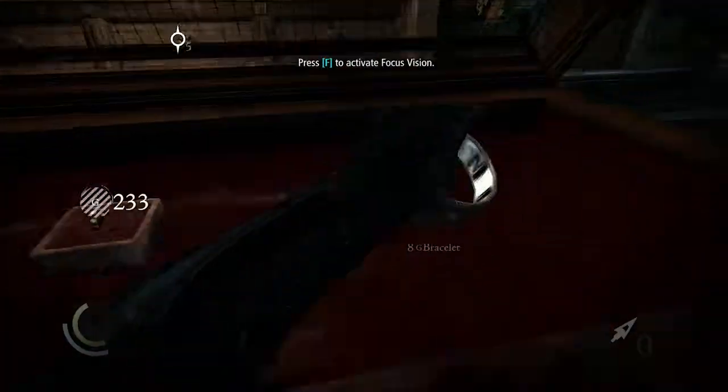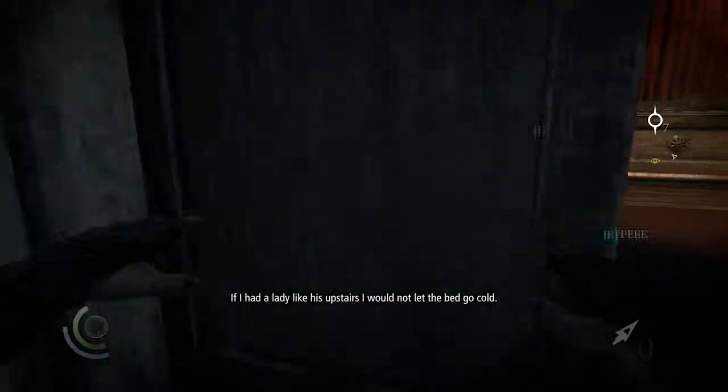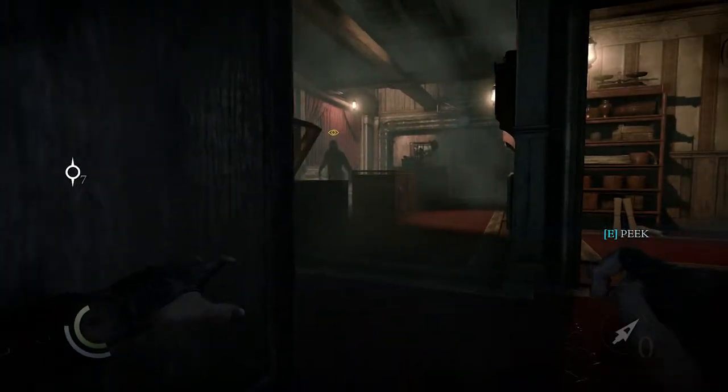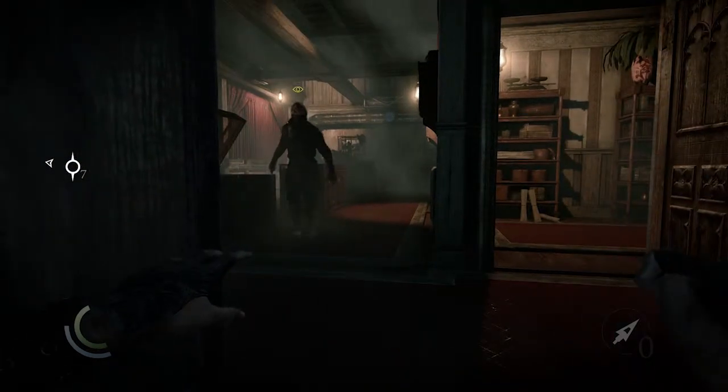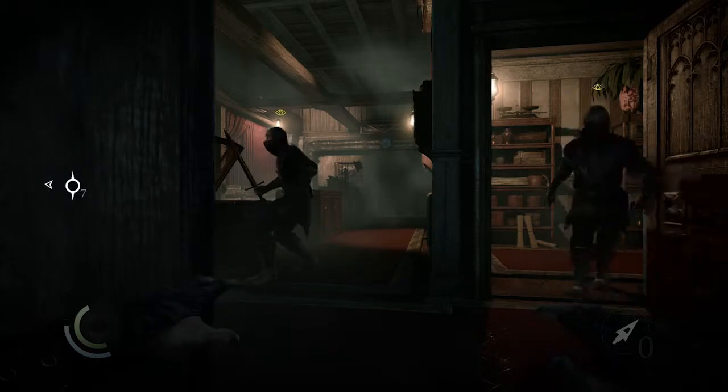If I had a lady upstairs, I would not let the bed go cold. I'll find you, bastard! Don't come over here. Stop hiding, will you? That's all you need to do.